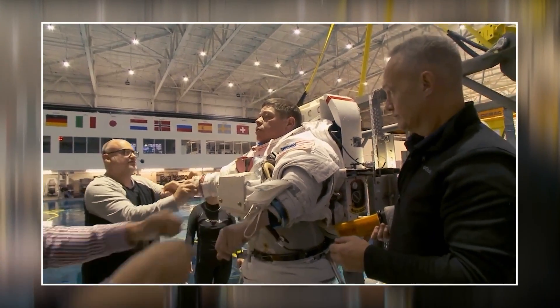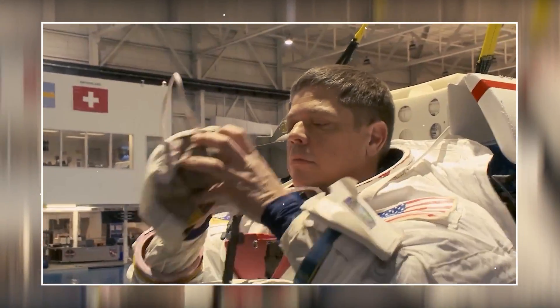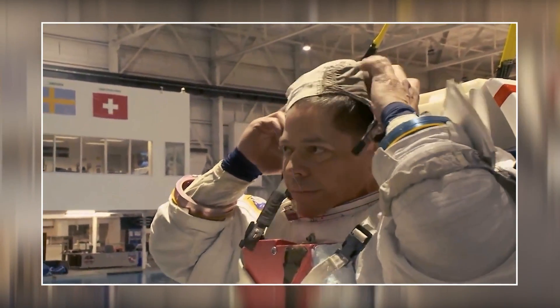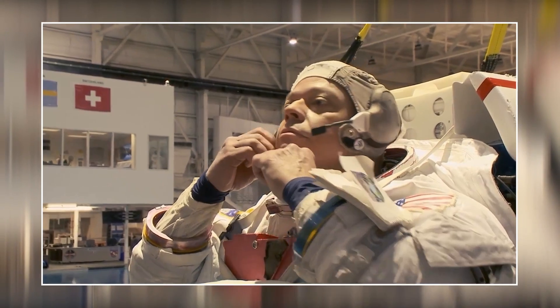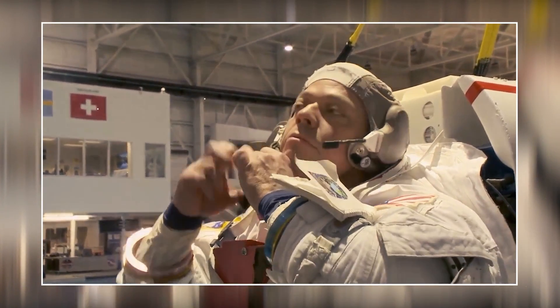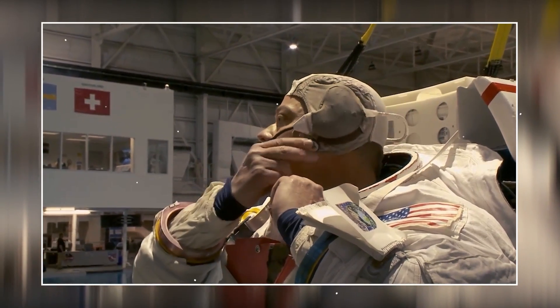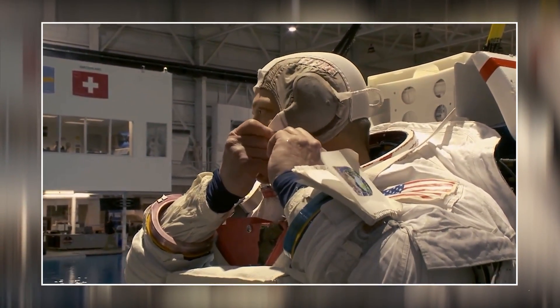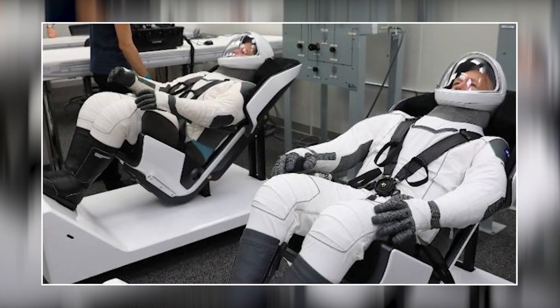Because of this, many analysts now believe the suits will have a profound impact on the future of space travel. Instead of wearing the regular pumpkin suits, more and more astronauts will start to opt for the SpaceX suits. Considering they have the seal of approval from two of NASA's respected astronauts, it makes it all the more likely to get more popular.